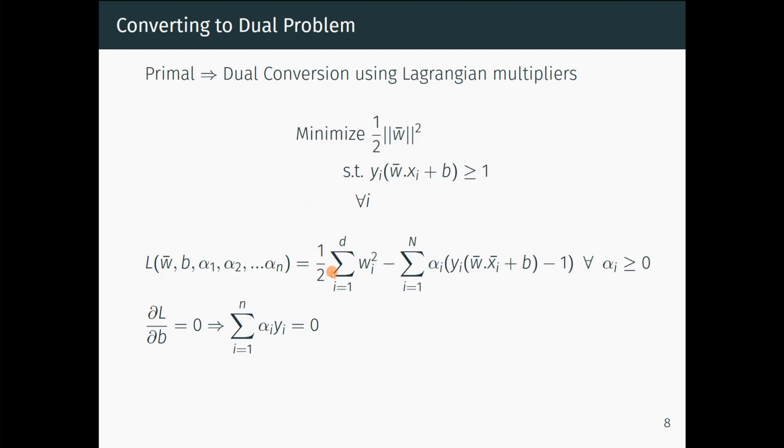So we can differentiate the Lagrangian function with respect to b first, and the first term does not have any element of b. The second term has alpha_i y_i b as the term containing b. Once you differentiate that with respect to b and sum it over n, you will get that the summation over all the n examples of alpha_i y_i is 0, since the derivative of the summation of alpha_i y_i b with respect to b is alpha_i y_i. Thus you get summation i equal to 1 to capital N, should be capital N here if we have introduced capital N, alpha_i y_i equal to 0. So that's the first equation that you get.